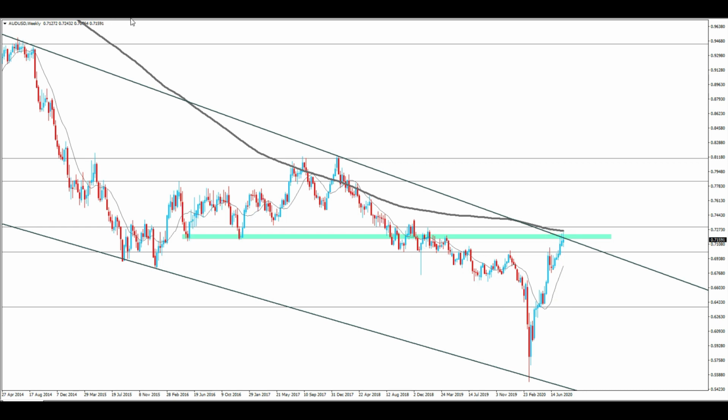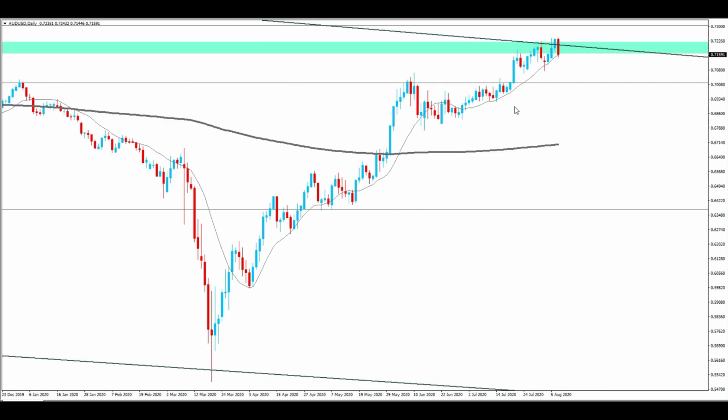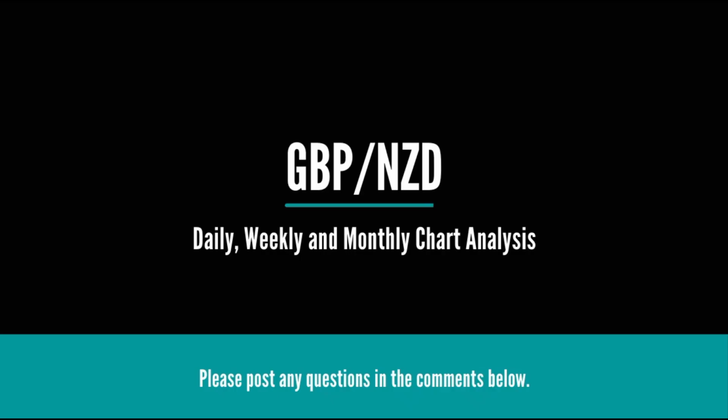So if we jump to the daily, you can see price is starting to slow down, more bearish pressure coming into the market. It's not really moving to the upside with a lot of strength. So we're expecting price, since it's now hit this area, we've got a few bearish candles indicating to us that a potential reversal is happening soon. So you could be seeing from next week AUD USD fall back to the downside and maybe start a new trend.